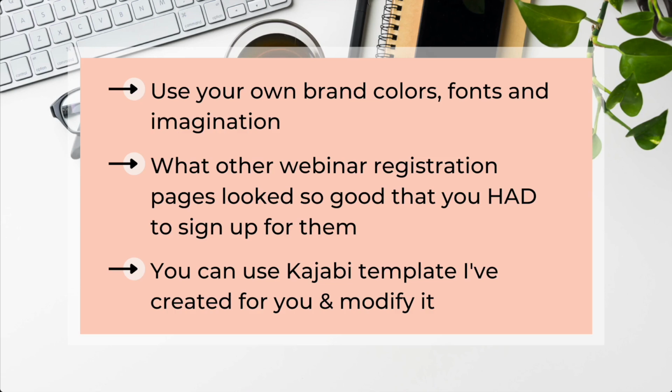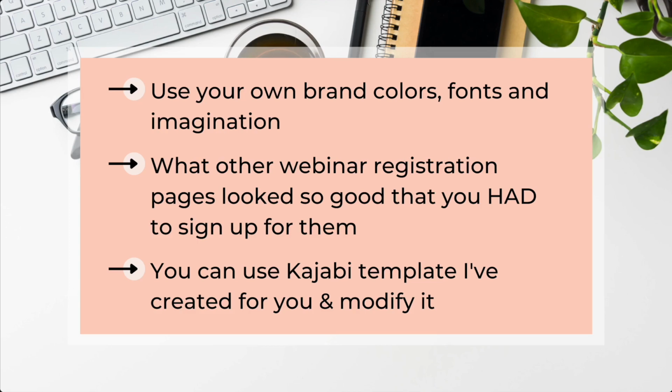I would also recommend using your own brand colors and fonts that you are using elsewhere, like on your sales pages, and staying consistent with your brand. But you also don't need to necessarily create a cookie-cutter webinar registration page, so make sure that you use your own imagination. Remember that you want to attract like-minded people, so a good way is to think of the webinar registration pages you've seen before and signed up for.